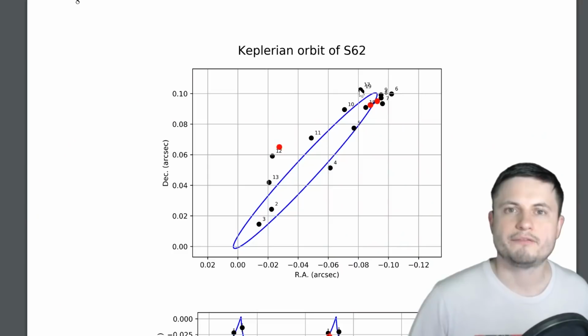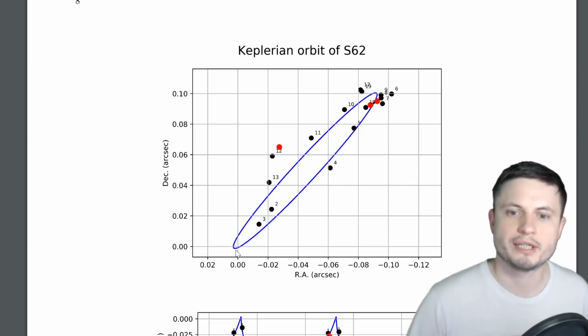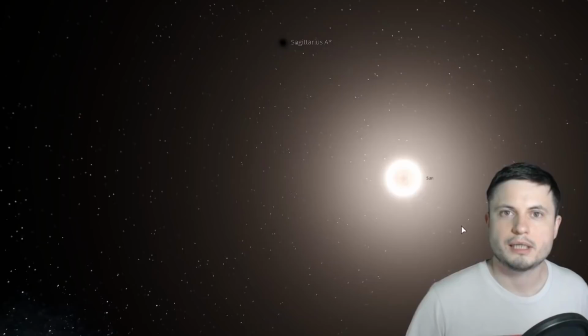So somehow this unusual star that's about 2.2 masses of the Sun was able to survive for a relatively long time in this region, and it doesn't seem to have any signs of being disrupted or being stretched or anything. It approaches the black hole really closely and then leaves really far for the next 9 years. The farthest distance here is probably around 1,000 astronomical units or so, and so most of the time the star stays away from the black hole, and then for probably only a few months or even just a few weeks it approaches this region right here and ends up moving really fast in this region. But we really can't explain how this star got this orbit.